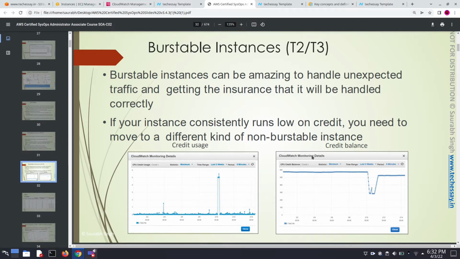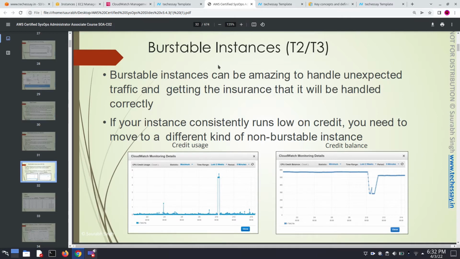From these two diagrams, you can easily understand the concept of burstable instances. Basically, this is the normal traffic, but at 210, a spike in traffic occurs for a very short period of time. How is our CPU going to handle this?